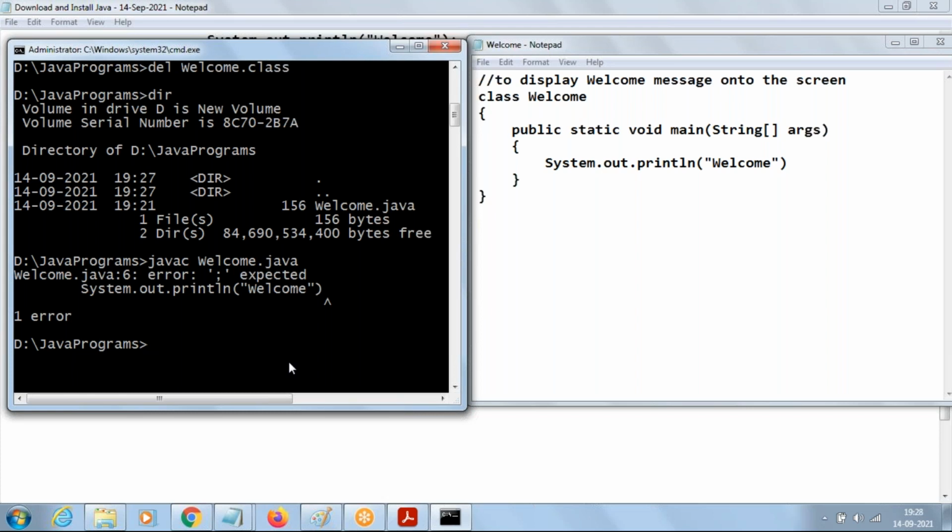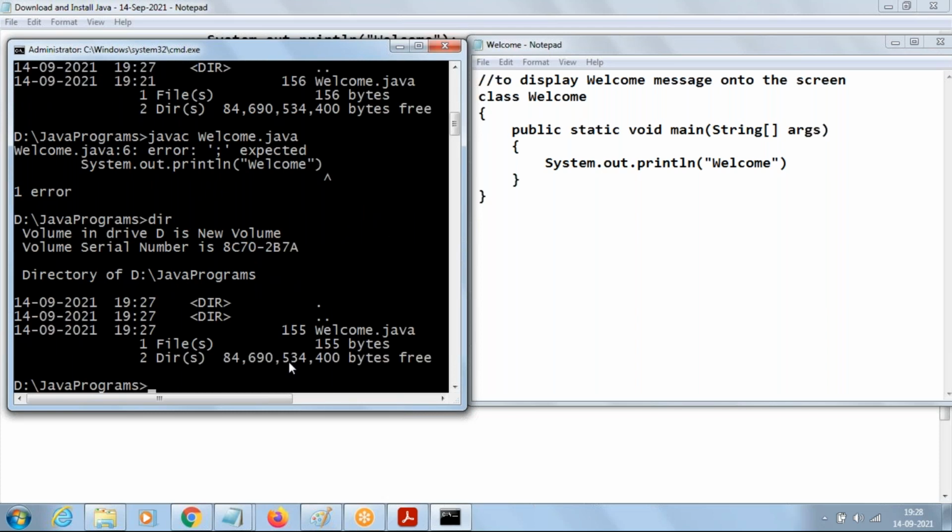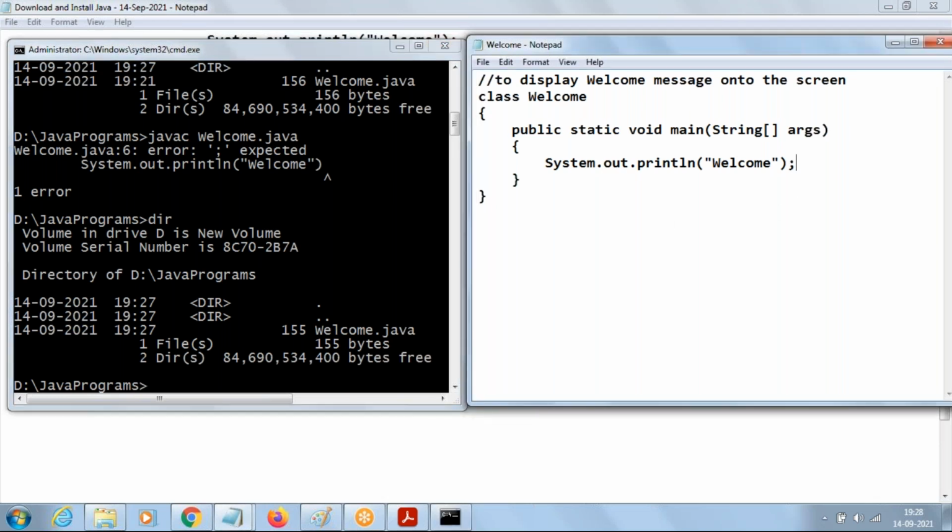If you violate that, it is going to display error messages to us, and it won't generate the .class files. If there are no errors in your program, then only it is going to generate the bytecode, the .class files. That's the meaning of compilation. Compilation means converting source code into bytecode at a time. At a time means that only if there are no errors, the .class file will be created. Now let me keep the semicolon here and see.